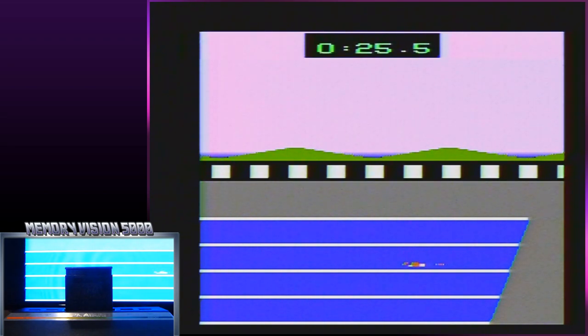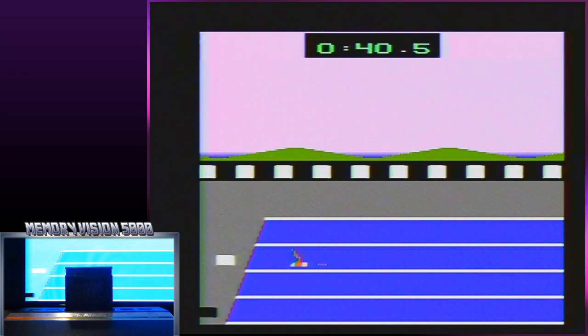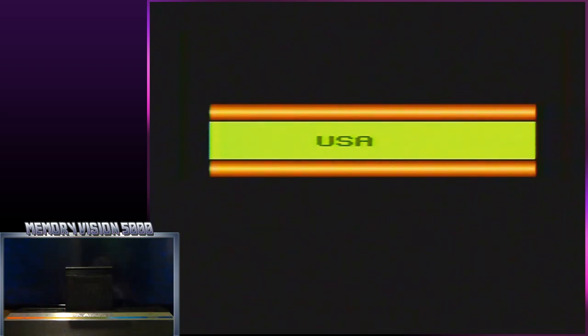I'm not sure if I'm supposed to rotate the joystick or hit a button. Looks like he's swimming a little bit faster. I'm just tapping whatever the hell I have on. There's not really many buttons on the joystick. There's only one button and one joystick, and that's it. So it can't be that hard. I did it in 42 seconds. That was pretty quick.